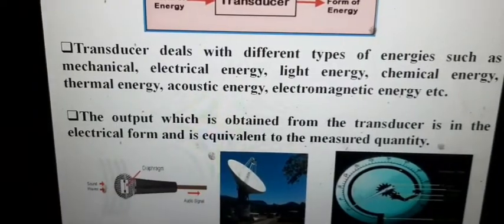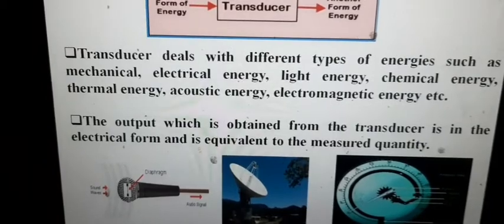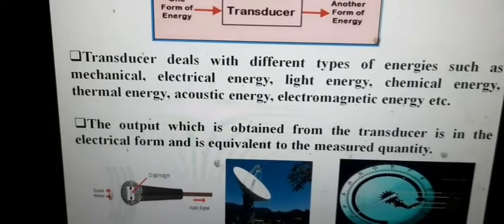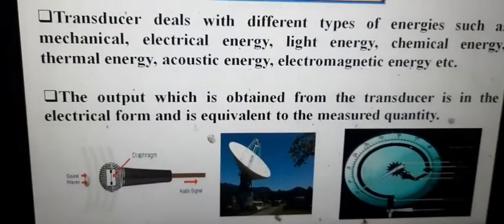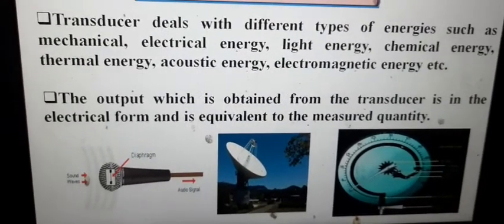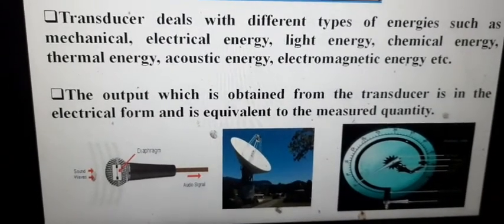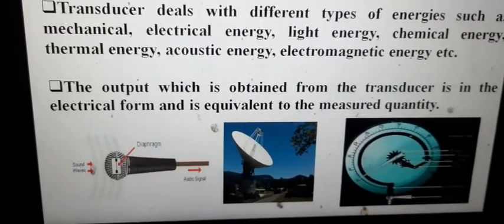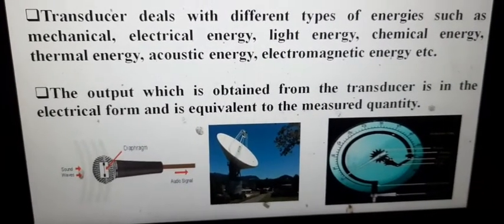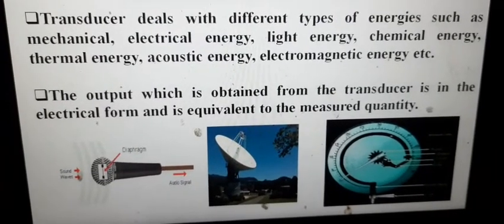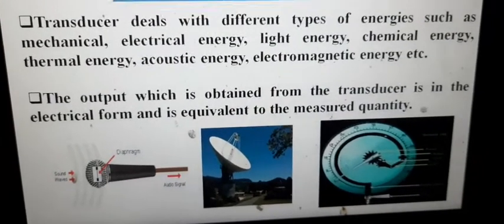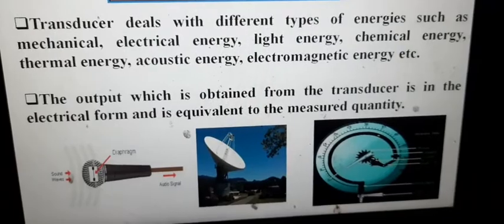And another example of that transducer is microphone. When you talk, what happens? The sound wave generates. So when you talk, basically the sound wave hits the diaphragm of the microphone. So diaphragm is basically a thin membrane. So when it vibrates, it generates electric signal or equivalent audio signal. So here we are able to convert the acoustic signals into equivalent electric signals. So this is the example of transducer.